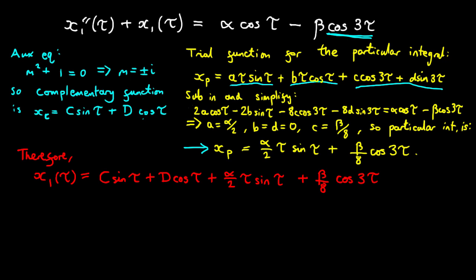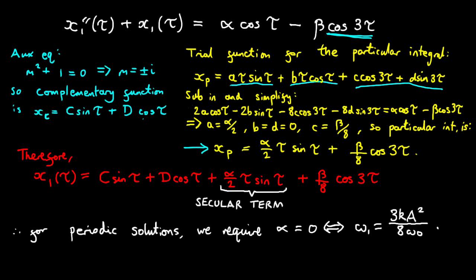Okay, then you can look at the function that we found, our function x1, and ask, is this periodic? Sine tau, well, yeah, sine is a very periodic function. Cos tau, nicely periodic. Cos 3 tau is also periodic, but what about this tau sine tau? That's not so good, because that is a secular term. It's going to grow unboundedly as tau goes to infinity. Because we're insisting with the Lindstedt-Poincaré method that we want periodic solutions, we don't want this term to be here. And therefore, we want the coefficient in front of it, alpha, to be 0.